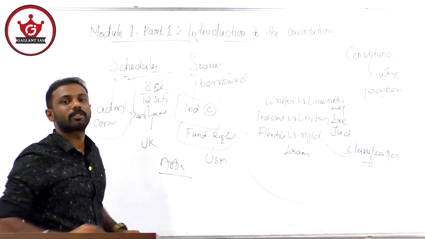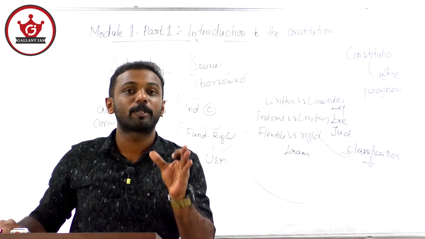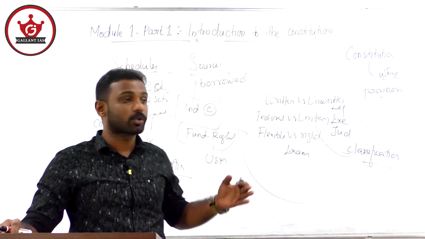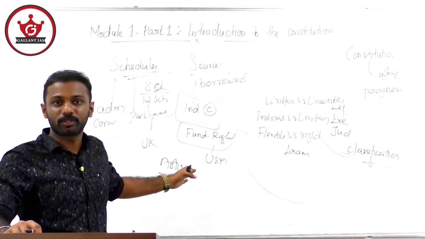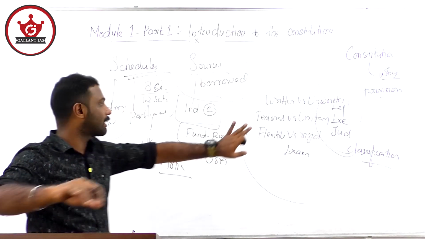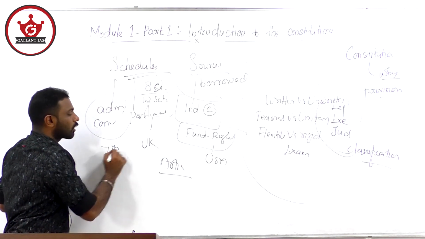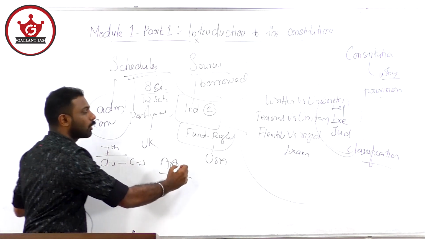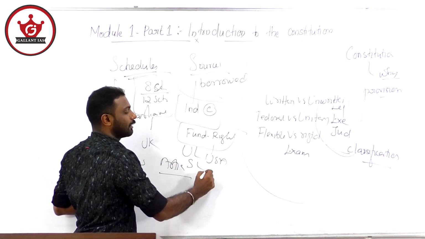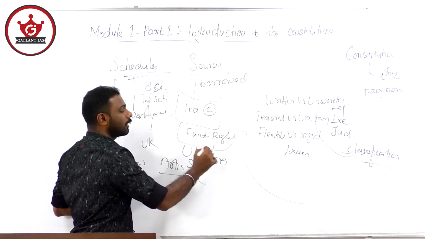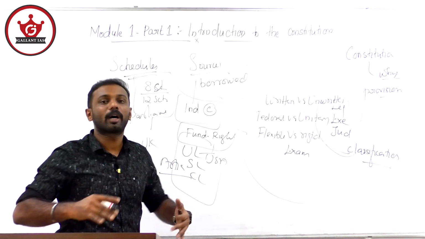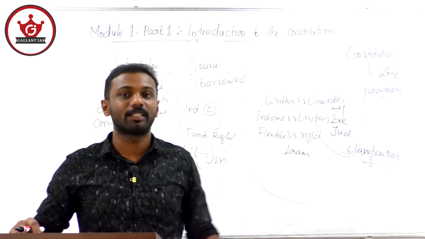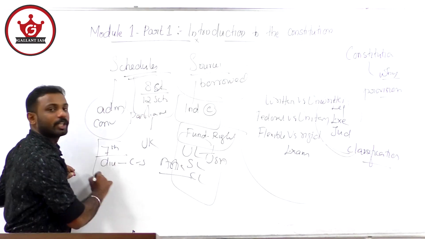These 12 schedules are very important from the prelims perspective, because UPSC multiple times asks questions from them. So this is most important. For example, the 7th schedule talks about the division of powers between the Centre and the states. It talks about the Union list, State list and Concurrent list. Who has more powers in the subjects under those lists, and how power is shared between the central government and state governments, is clearly mentioned under the 7th schedule.